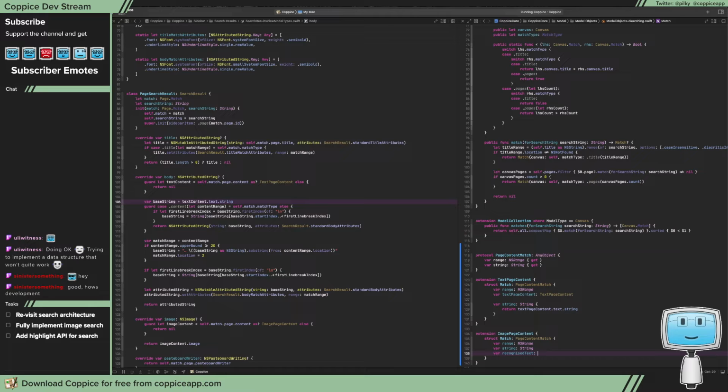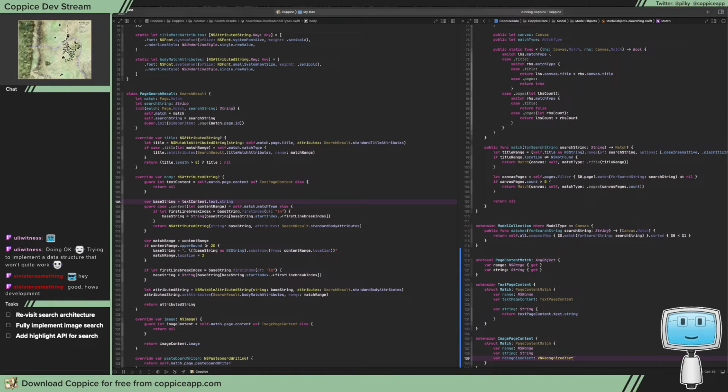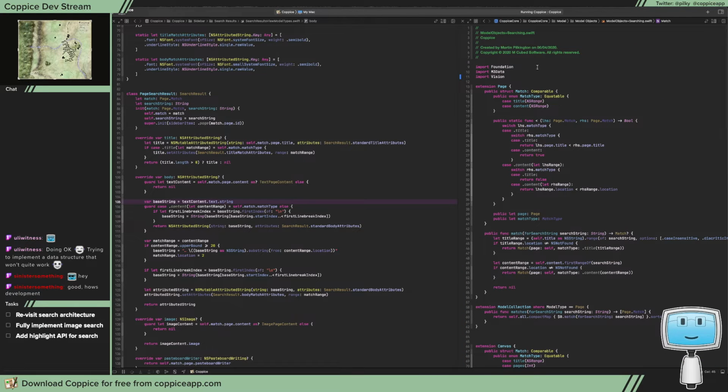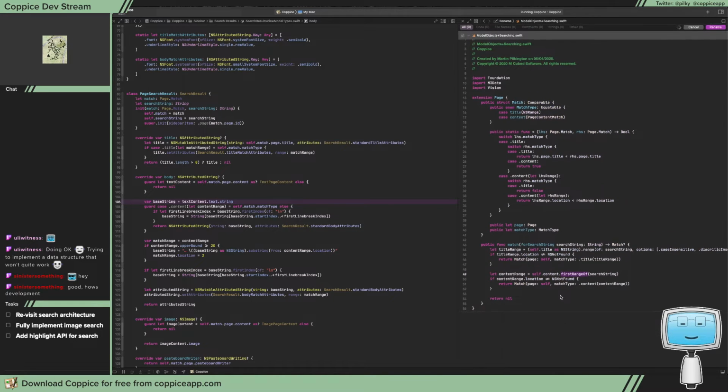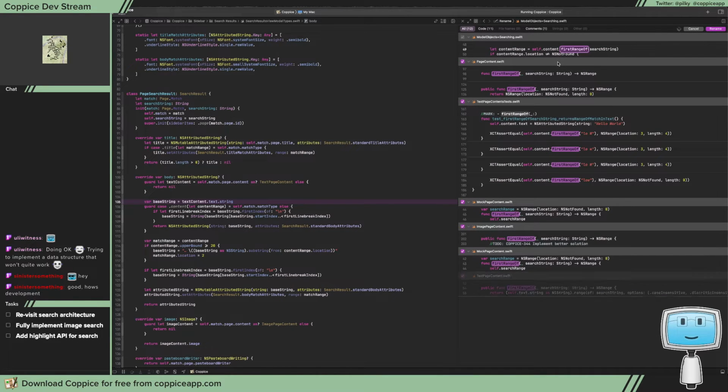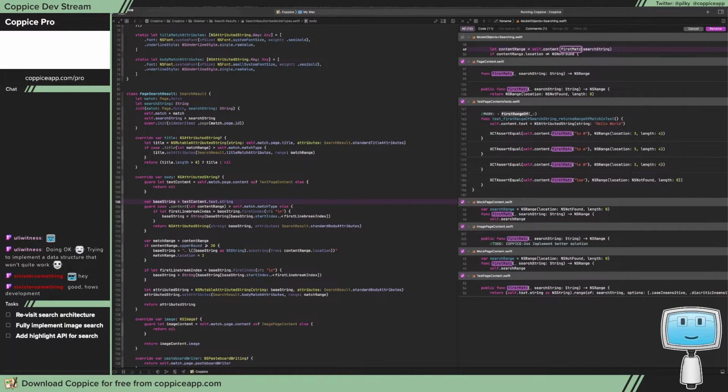We want the recognized text because we want to get the bounds later. That's going to have a page content match, and rather than first range of, first match.